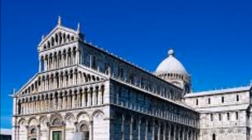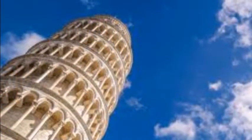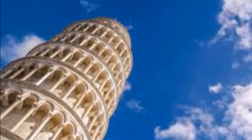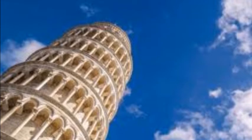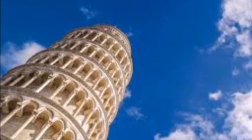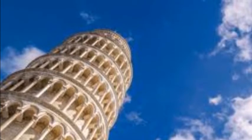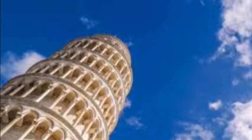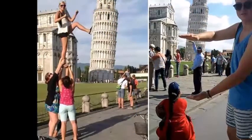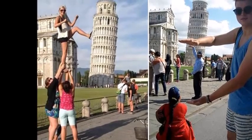According to a new report from the University of Bristol, the thing that keeps the tower standing is the very same thing that caused it to lean in the first place. The tower is positioned between the Arno and Serchio rivers, making the ground loose and soft, being composed of silt, clay, fine sand, and shells. It's easy to see how a 14,500-ton building could get stuck in that substance. But the softness of the soil is also instrumental to the building's longevity.